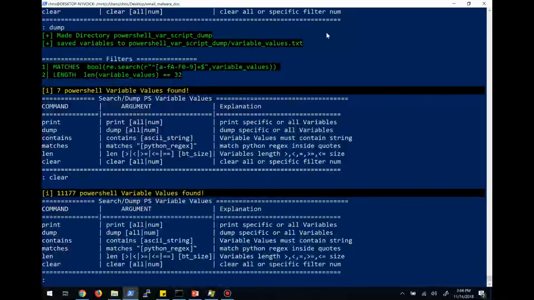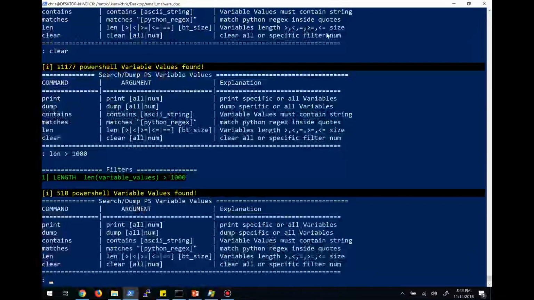And now what we're going to want to search for are the commands that were run, right? So at this point, if it's been running for quite a while, it should have quite a big string stored up in memory, a comma-separated value string of all of the encrypted commands that it was needing to run previously, or that it had run previously. So let's look for that, right? So we're going to have the length at least greater than, I don't know, 1,000. At this point, it's probably going to be pretty large. So once we do that, we get down to 518 variables, and we're going to do matches.